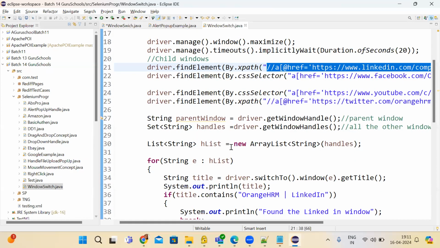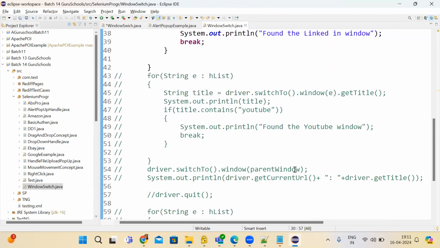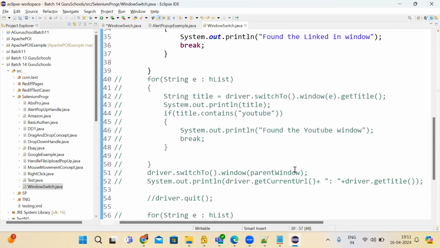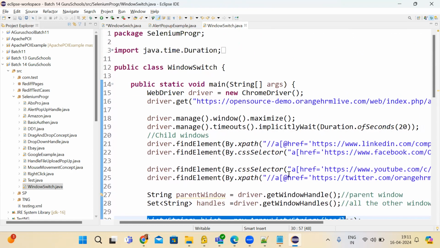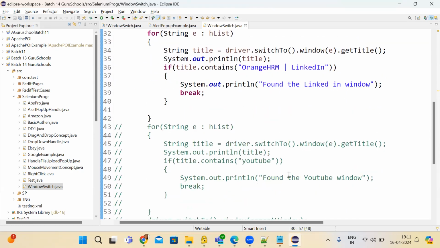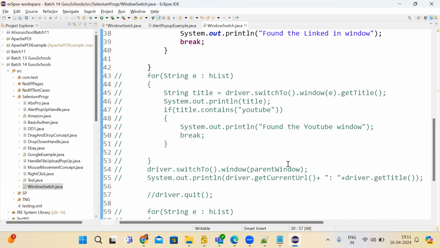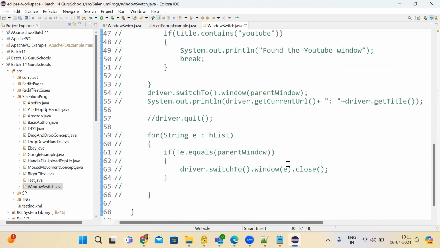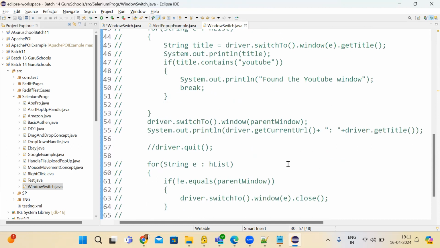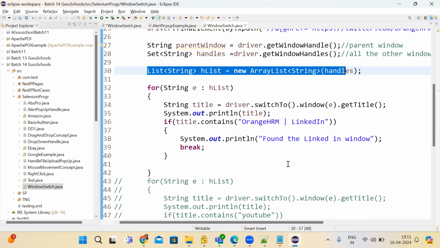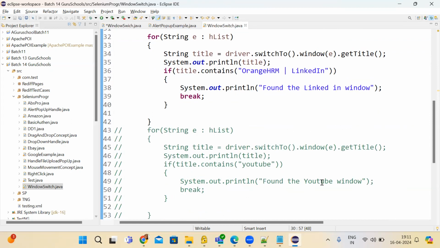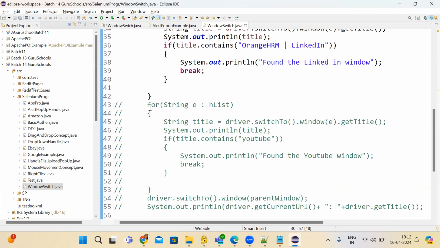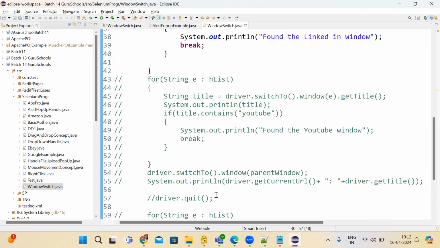Okay, so it is list we have created, correct? Okay, we have directly switched it.